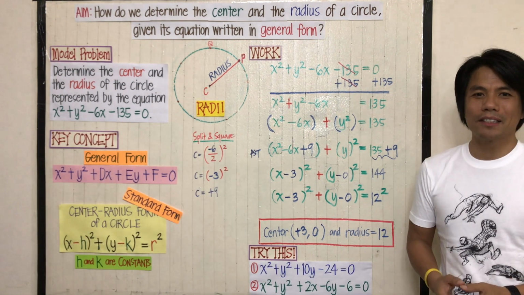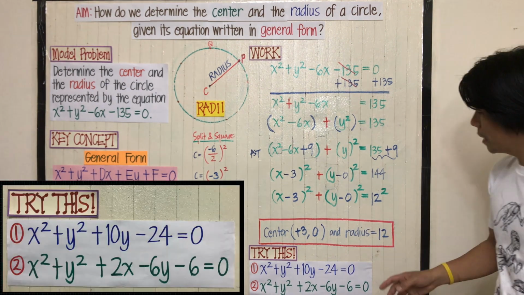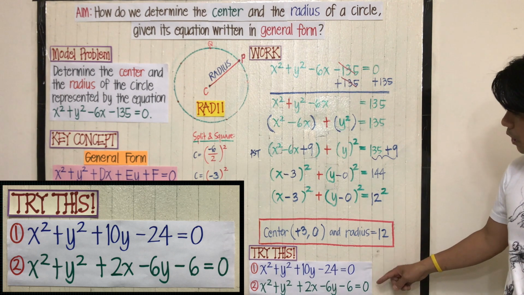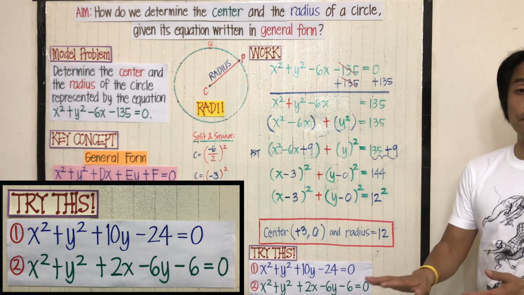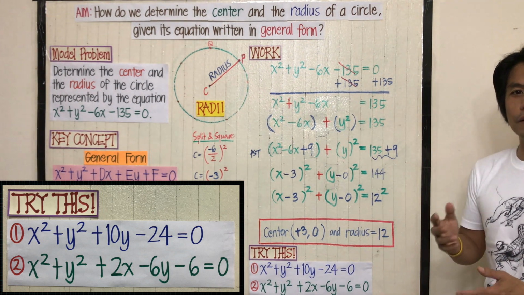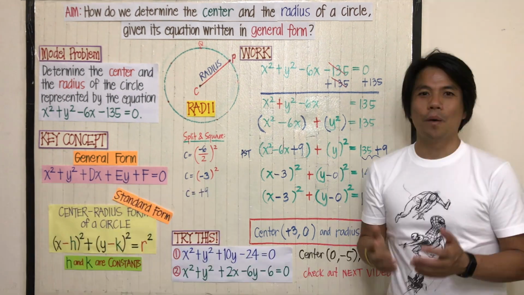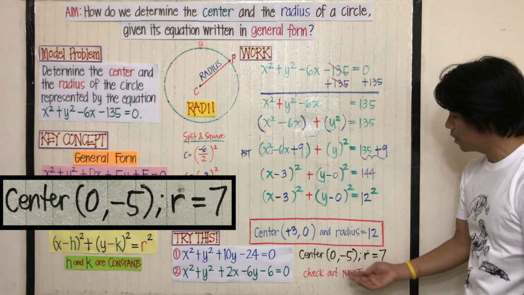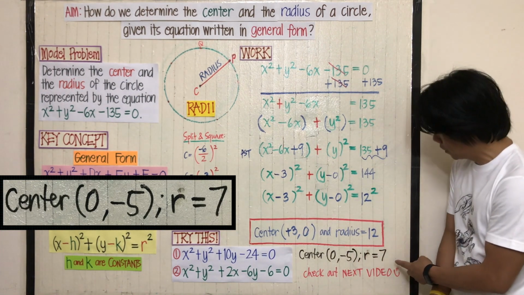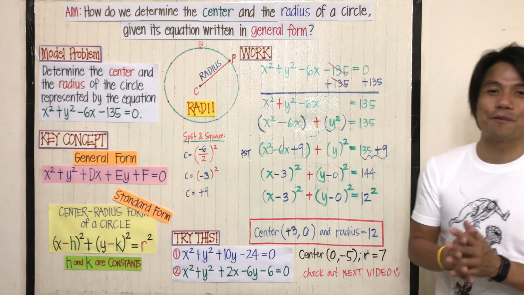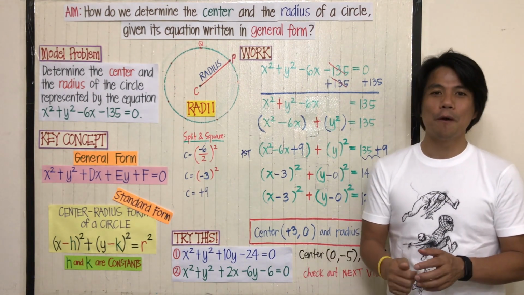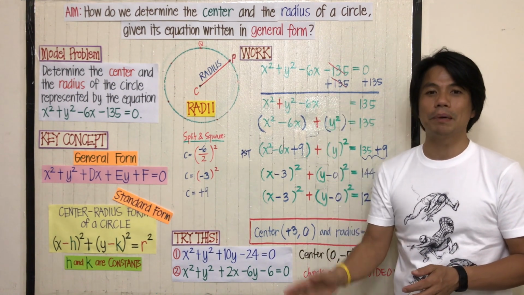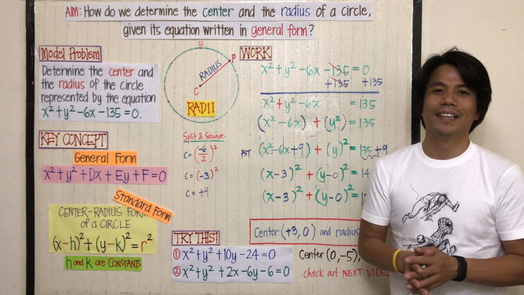As we all know, practice is the secret of math. So go ahead and find the center and the radius of each circle represented by each equation here. Make sure you pause your video while you're doing it and then come back once you're done so that you can check your answer. Welcome back. So the answer to question number 1, the center is the coordinates 0, negative 5 and the radius is 7. I hope you got it right. And for question number 2, please check out the next video where I'm going to show you not only the answer but the work as well.